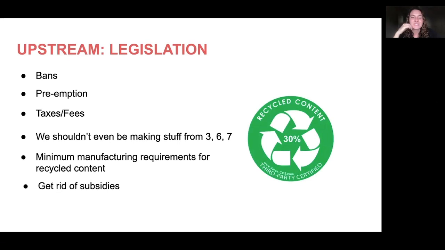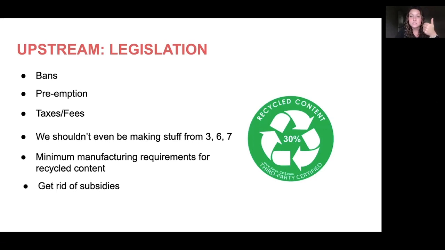So there are certain laws about what sort of plastics can and cannot be made into what type of packaging. For example, there are guidelines restricting the use of PVC. PVC is a number 3 plastic. There's legislation around making PVC into food packaging because polyvinyl chloride has lots of health and toxin implications, but PVC is still made into lots of other stuff. As recyclers, we still see toys and cosmetic plastics, to name a few, being made out of PVC, this number 3. So recyclers still have to deal with it, even though it's virtually unrecyclable.